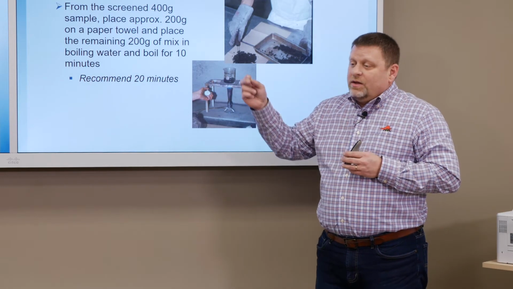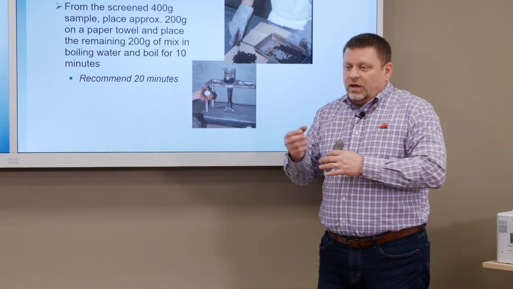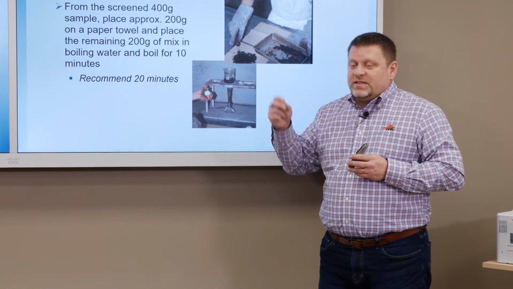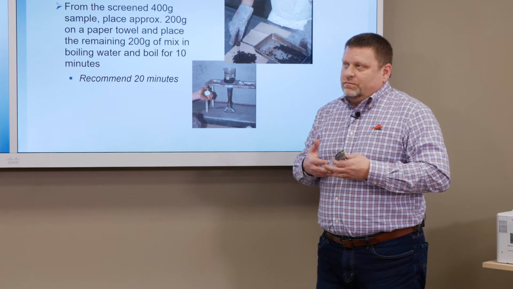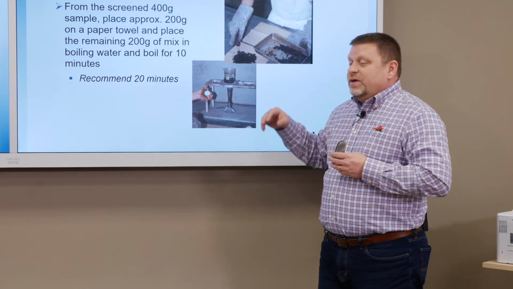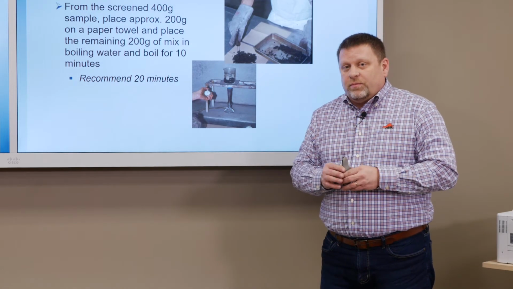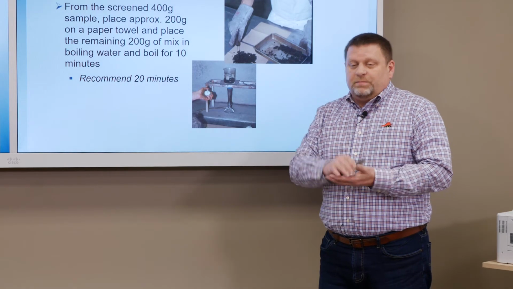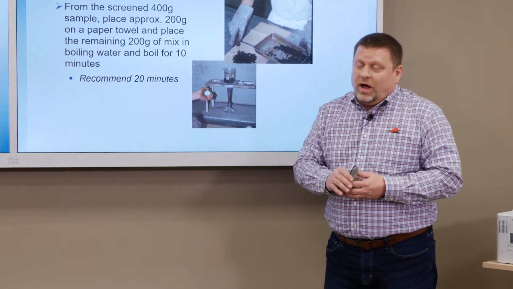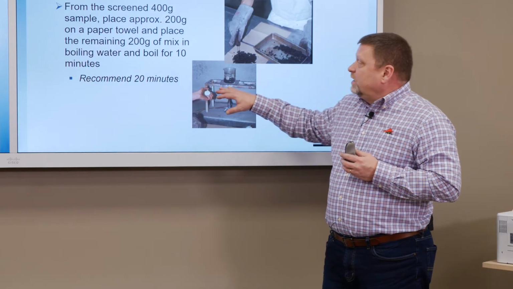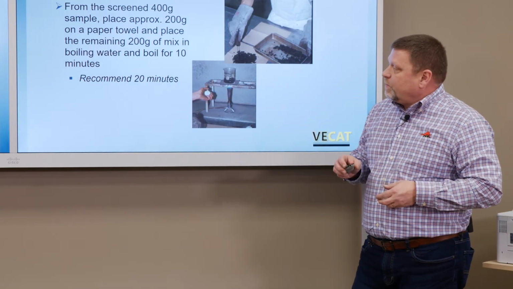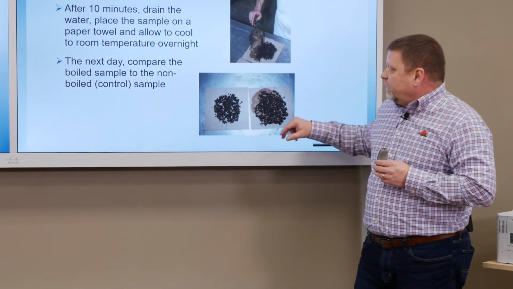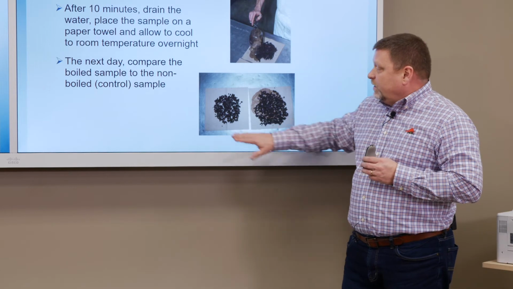Take a paper towel, be careful, put on a pair of gloves and some safety goggles, maybe a face shield, and pull out that binder as it comes off, as it begins to separate from the aggregate. Reason being, when you go to extract your sample from the boiling water, that binder will sit back on top of the aggregate, and it looks like it didn't boil off. But at the end of that 20 minutes, you dump your sample out on the paper towel, and now you have a nice comparison of a boiled sample versus a sample that has not been boiled.